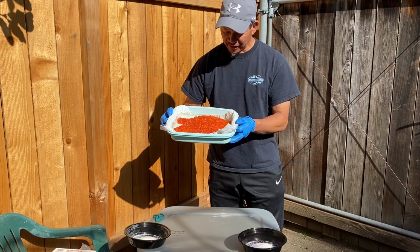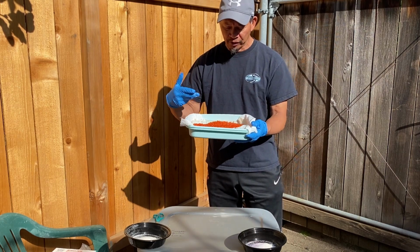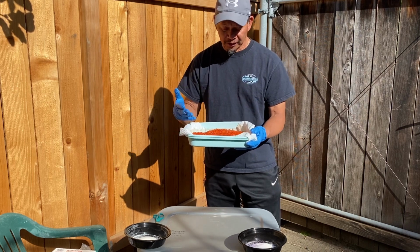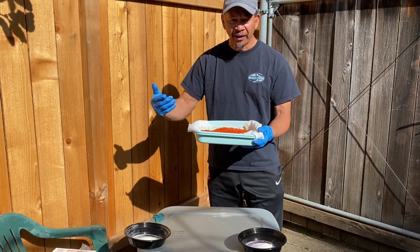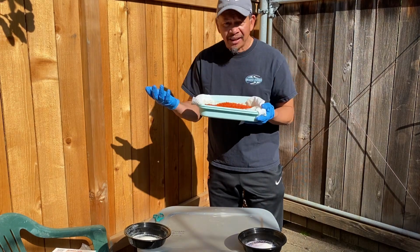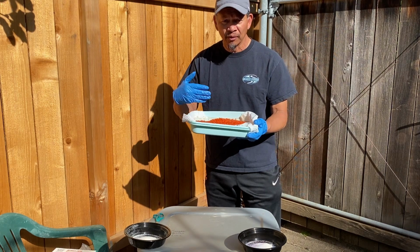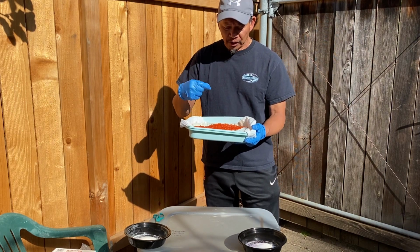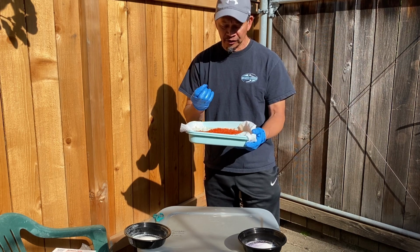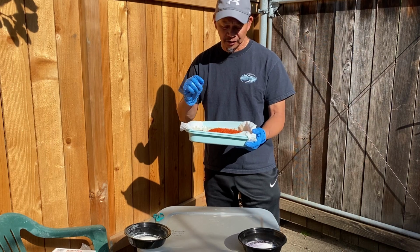All right, here are the eggs that I've dried out just at room temperature. I thought they would spoil, because you normally think that anything you leave out just spoils, but if you smell it, it doesn't really smell at all. It just dries it out. So when we put the cure on, it'll be drier, and it'll stay on the hook a little longer. Maybe two or three casts, it'll still be nice.